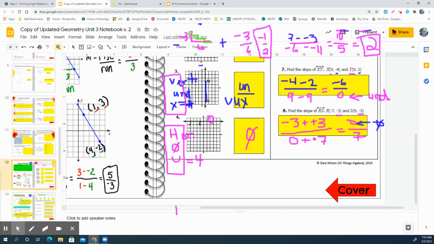I'm a very visual person, so I will plot everything on a graph and do this left method, looking at the graph, before I'll do the algebra, because I make lots of little tiny mistakes with algebra. Some people really like the algebra, and they get lost in the graph. So you just have to kind of know how your brain works and which way is better. But I agree. I would plot those points and notice that (-7, -3) and (0, -3) are horizontal from each other, and that's going to be a 0 slope.